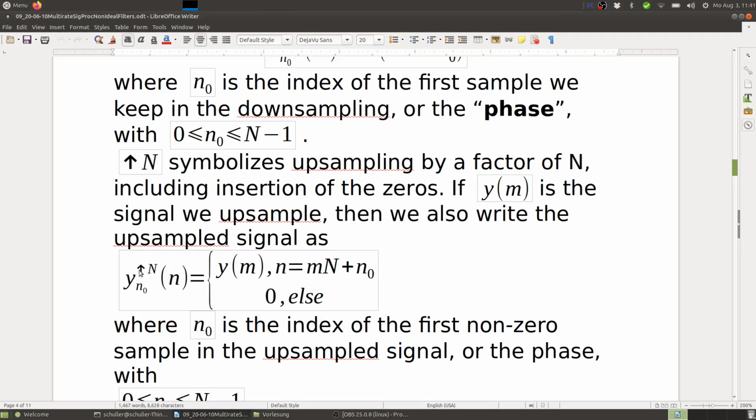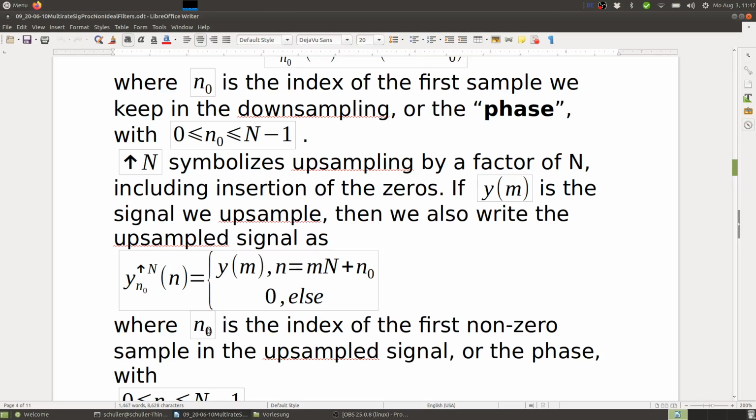Then we have this up arrow capital N in the superscript, defined such that every capital Nth sample, starting with the phase index n naught, is our sample y of m, and in between we have zeros.